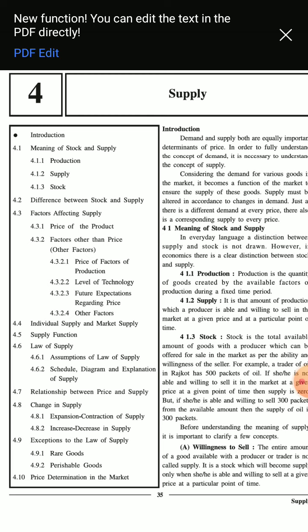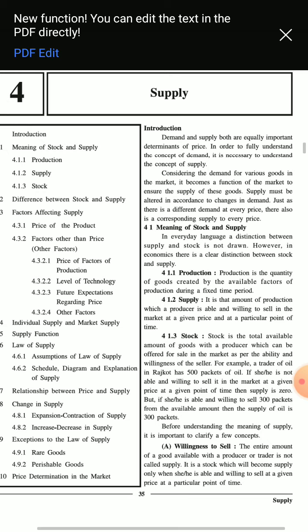This supply is done as per the demand. If demand is not there, supply will not take place. So demand and supply are just like the two sides of a scissors. It cuts only when both work together. Demand and supply both have to work in the market. Only if there is demand from the consumer side will there be supply taking place.